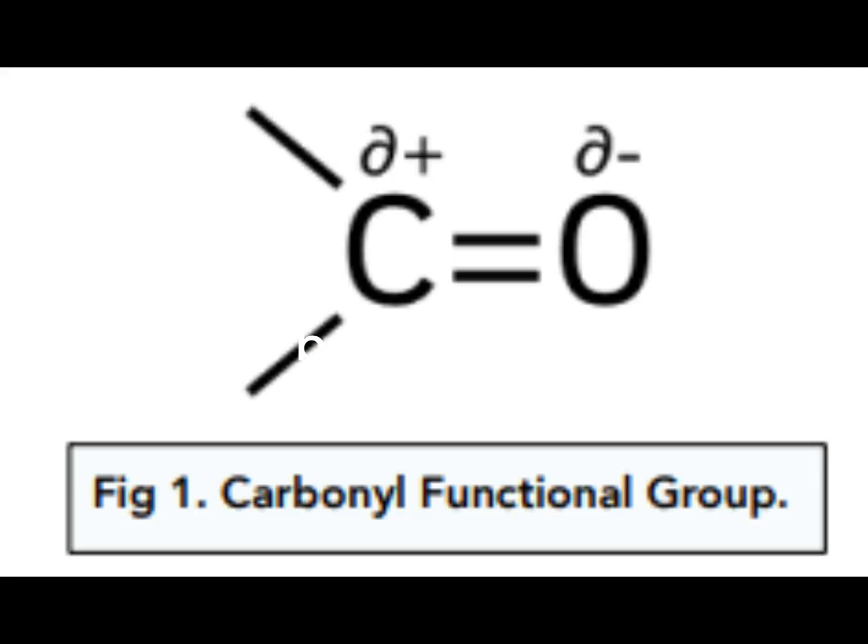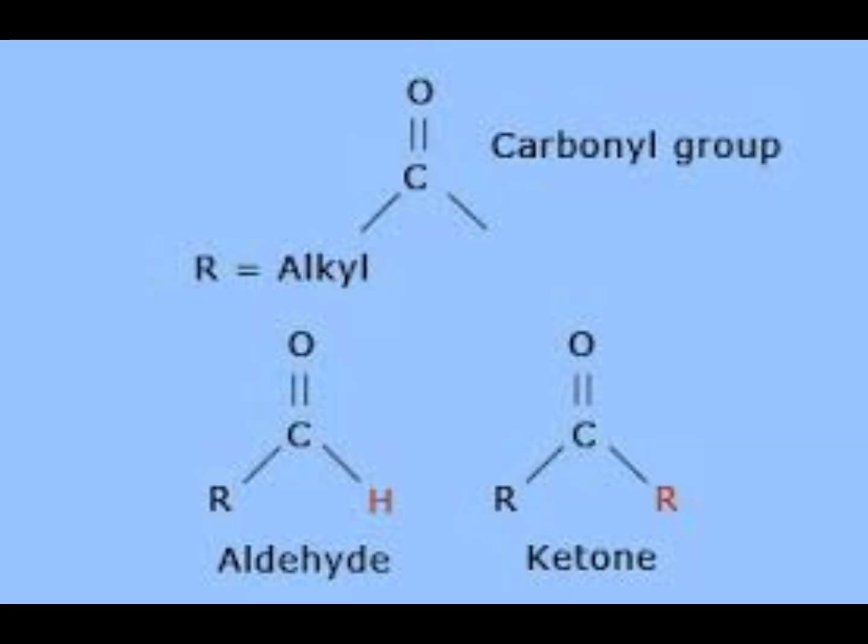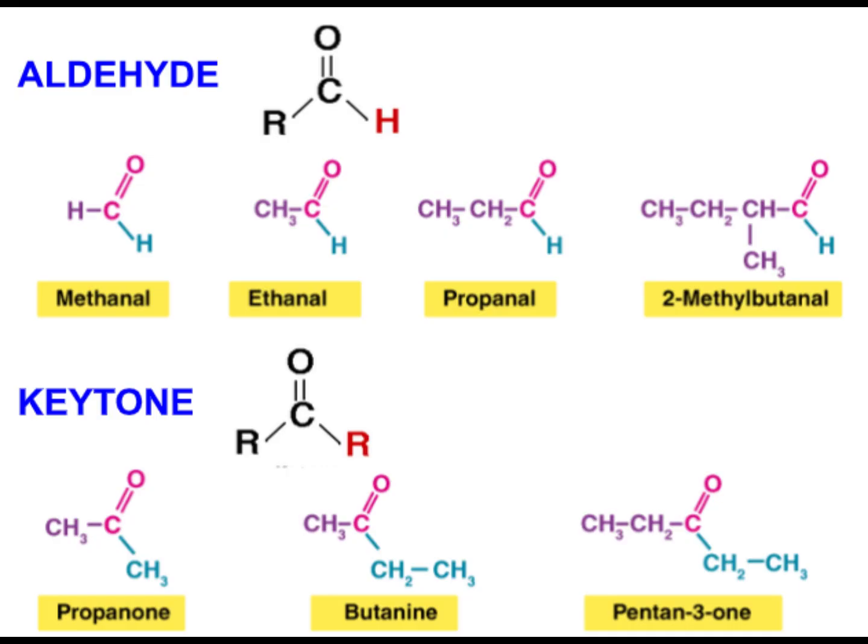Welcome to our exploration of carbonyl compounds. A carbonyl group is a functional group characterized by a carbon atom double bonded to an oxygen atom, C=O. This group is essential in organic chemistry, forming the backbone of many important compounds. Today, we will focus on two major classes of carbonyl compounds, aldehydes and ketones.